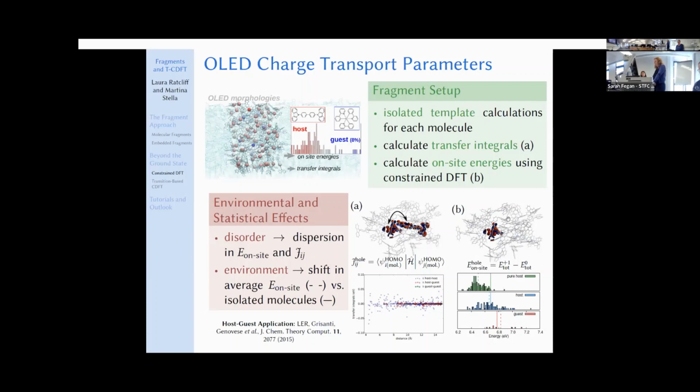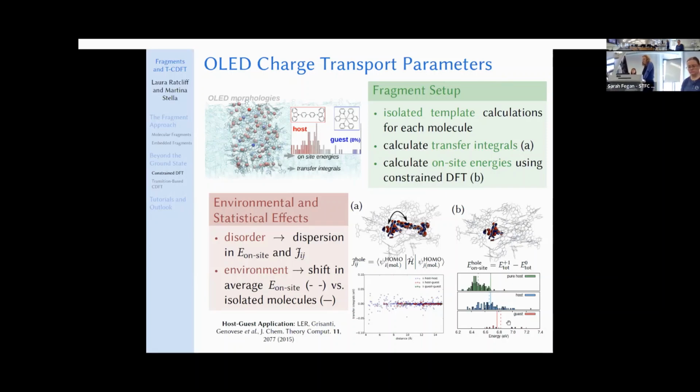But one of the nice things is that we calculated these on-site energies with constrained DFT. It's basically just the difference in energy between when you constrain a charge on a fragment embedded in its environment. And you can understand things like the effect of the disorder and also the effect of the environment on these parameters. So this works very well in large systems.